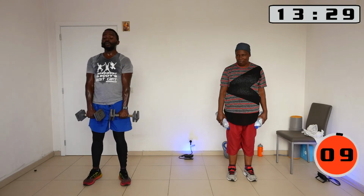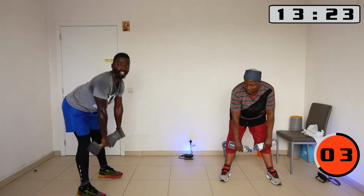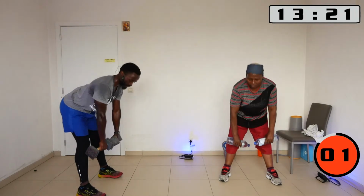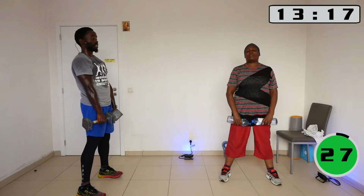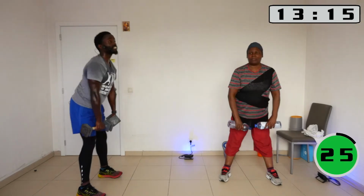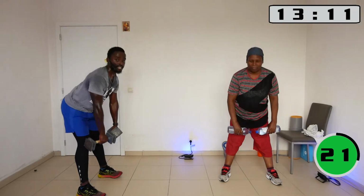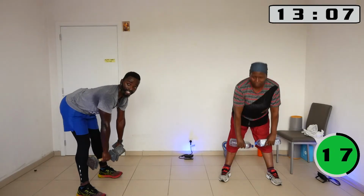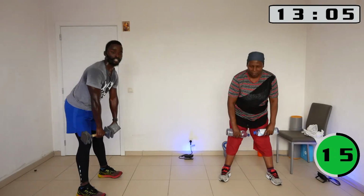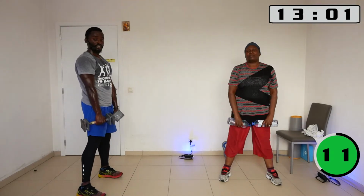Now we're going to deadlift, arms here just hanging straight, and then you do a hip hinge, and then you come back upright. So as you come upright, think of pushing your chest to the front, and then from here you start squeezing the glute, squeeze the glute. 10 seconds.